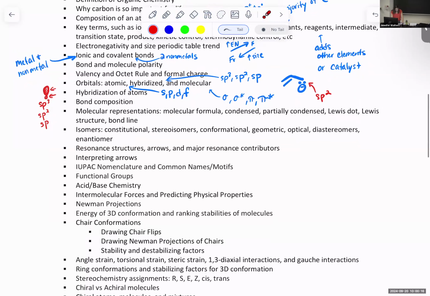Isomers, we have, by the way, I'm doing this all really fast so that on Monday we can just do practice problems. So that's why I know it's kind of whiplash, but also remember this is recorded and all of this is in your notes.